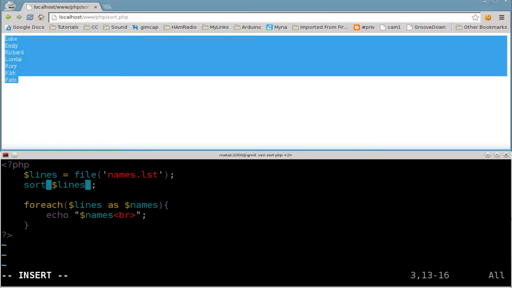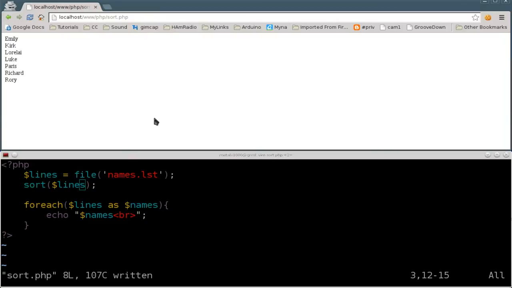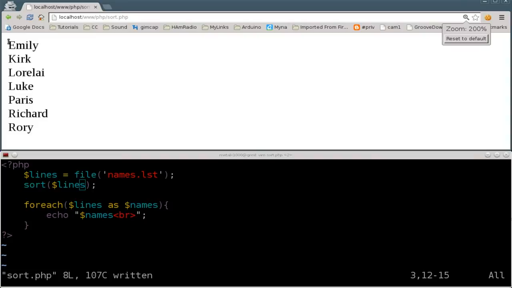And that is it. So let's go over the whole thing. We're going to create an array here. This array is going to look at the file called this and put each line as a separate item in the array. Then we're just going to use the sort function and say, hey, sort everything in here, put everything in alphabetical order and replace it with the alphanumeric list. And then we read lines one at a time alphabetically. So if we refresh up here, you can see they are now in alphabetical order. Let's make that a little bit bigger for you guys. So they're in alphabetical order.